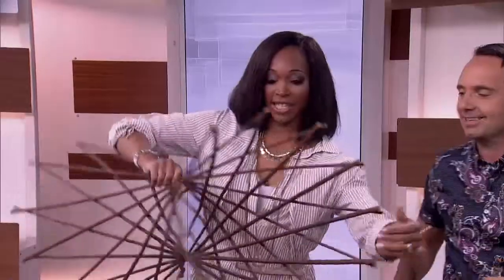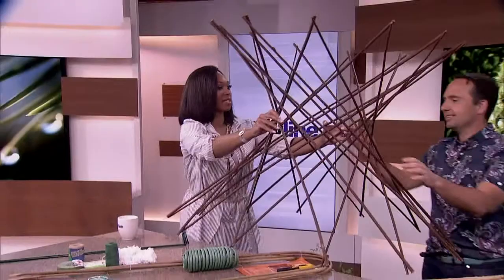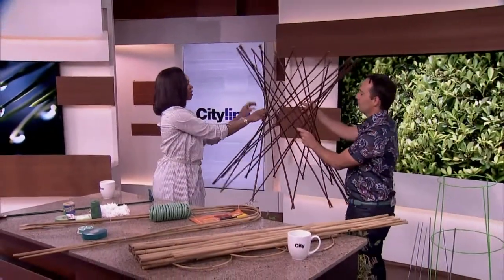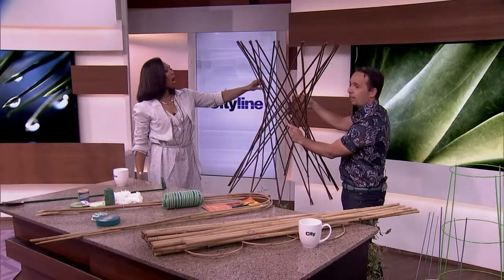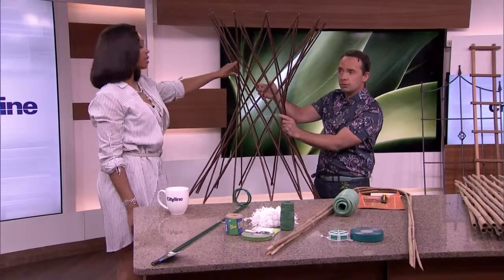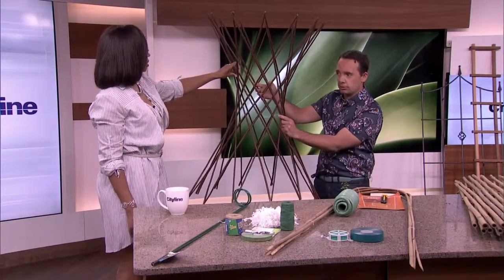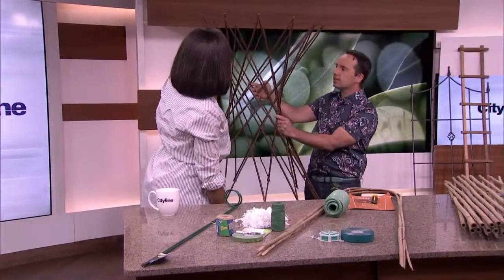This is how it works! What is this? Isn't this awesome? This is so cool. So we could put this right on top of a container. We could put this right on top of a vine-type plant and have the vine just grow up, around, and through. That's beautiful. We could do summer squash on this if we wanted to. We could do beans on this. We could do peas on this. That's gorgeous. Isn't that just kind of neat?